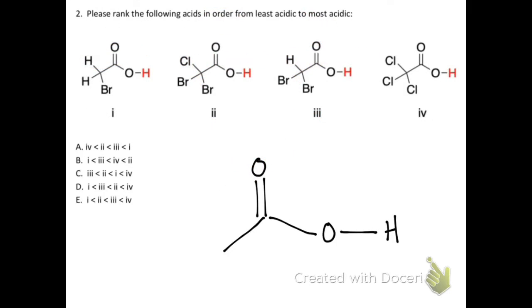In this question, we're looking at 4 different carboxylic acids. And for our purposes, the idea is what the carboxylic acid is. So these are good acids for multiple reasons. First of all, you have this oxygen here, which creates a dipole moment. You also have this oxygen-hydrogen bond over here, which has a polarized bond. Remember, the more polarized we can make that OH bond, the stronger the acid will become. So now the question becomes, how can we make this acid even stronger? What can we add in to help polarize this bond further?